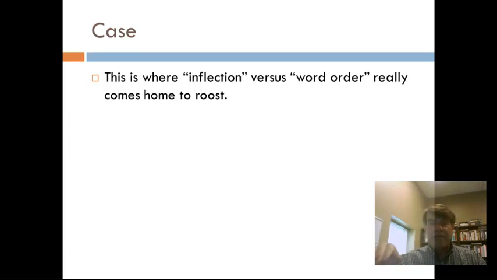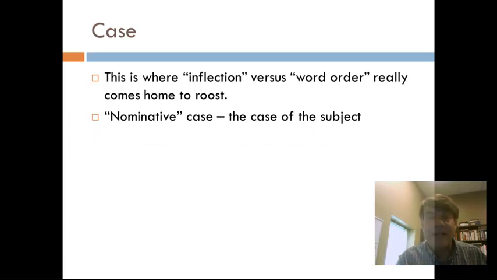So you could actually have Latin words in the order, ball hits Ken, and it can mean, in English, Ken hits ball, and the way you're going to tell is because of the things that are on the endings. It's like somebody has a sign on their back that says, I'm the subject. Or maybe on their behind, because the sign is on the ending. Anyway, that's not important right now. Basically, you can tell that something's the subject because it's going to have what's called a nominative ending on it. It's going to have a sign on its behind that says, I'm the subject. So these are what cases are in Latin.